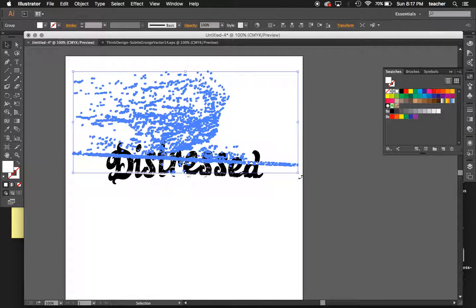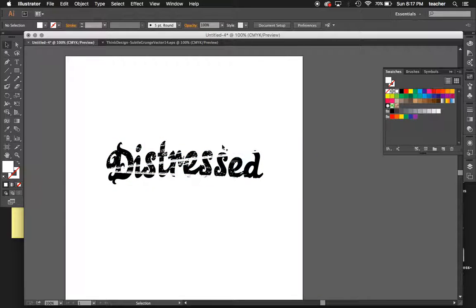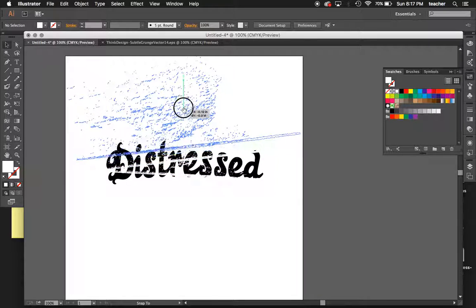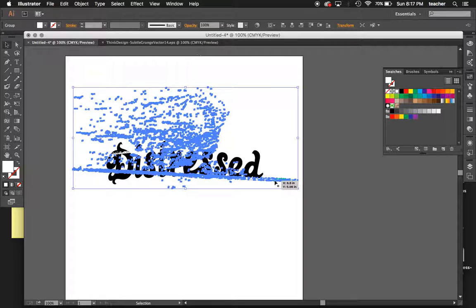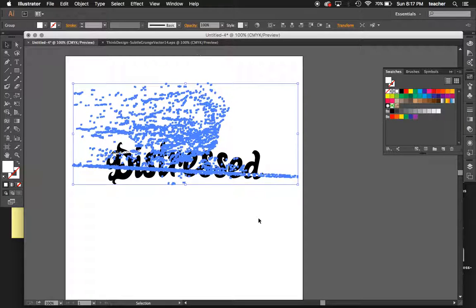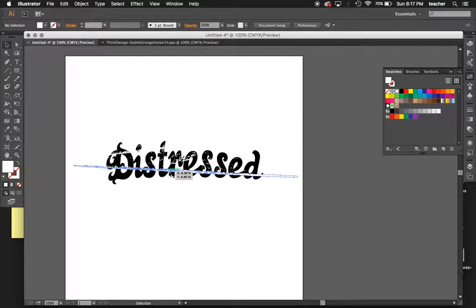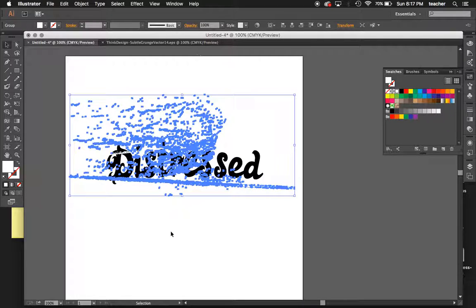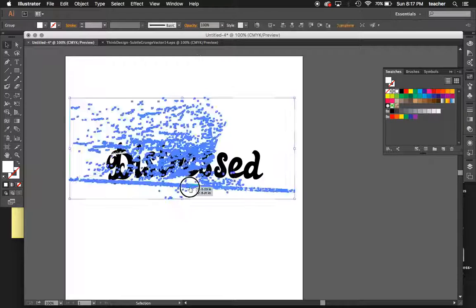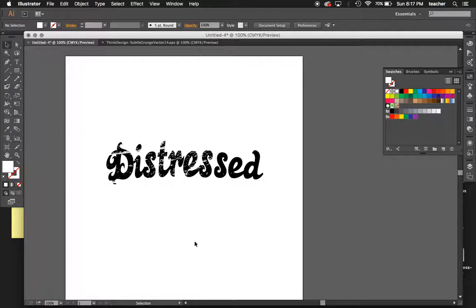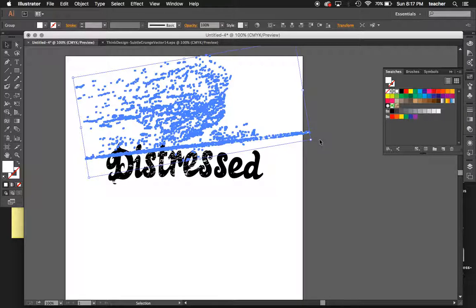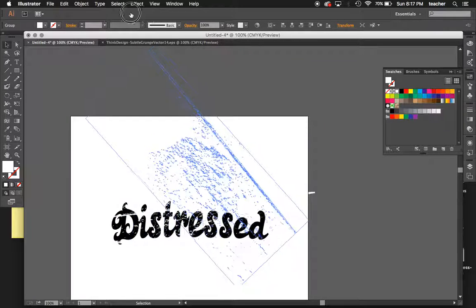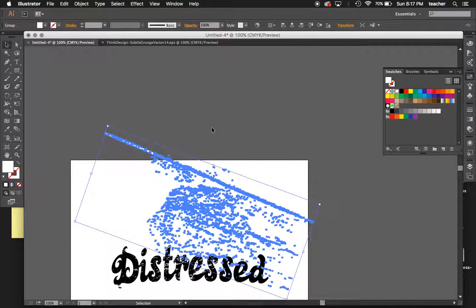You can rotate this stuff, so it's really open-ended as to how or where you want those textures to show up. So really, you want to play around with it and see what looks best. Get it looking how you want it to look, and you should have a pretty nice looking design when it's all said and done.